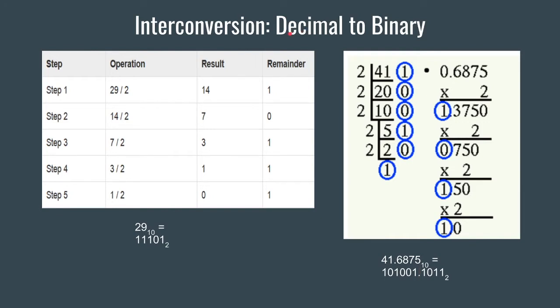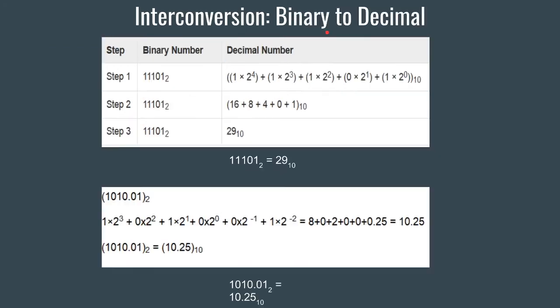Until now, we saw how to convert a number from decimal number system into binary number system. Now we will see just the opposite thing. That means we will convert a binary number into a decimal number. So let us see how to do that. Suppose we have a binary number 11101, obviously base 2. You want to convert it into its equivalent decimal number.